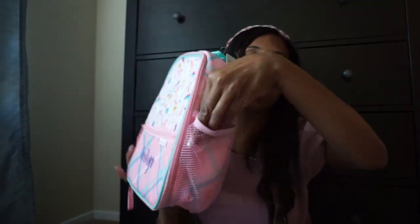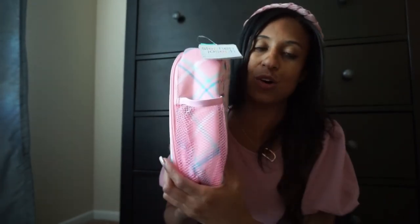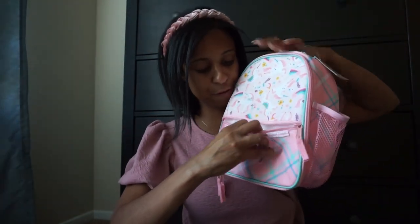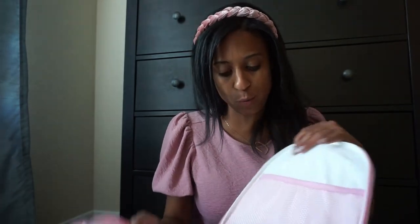With this lunchbox you can pick the font, the color of the font - all of those things just like you do on Pottery Barn, but you're not going to pay an arm and a leg. Her lunchbox has a little slot on the side; at her school the water bottle either has to fit inside the lunchbox or on the side. I like the soft shell lunchboxes because I wash them - I probably wash my kids' lunchbox every week because they just get it dirty.